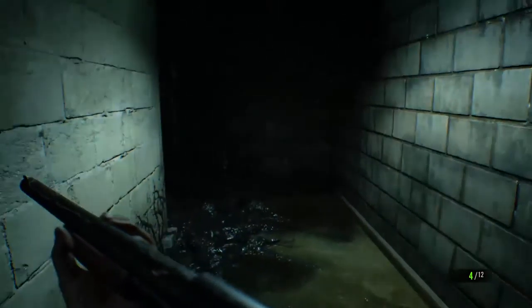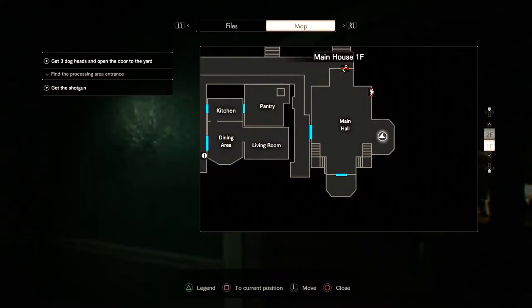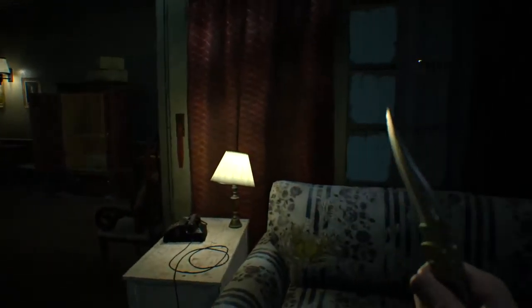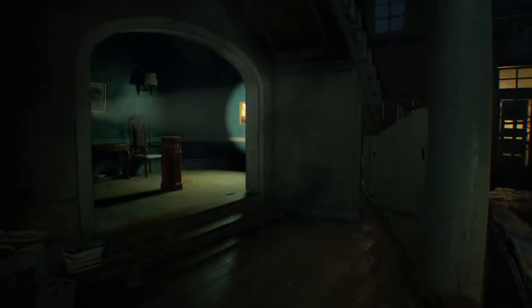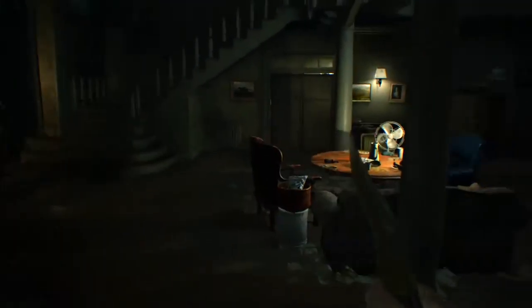Alright guys, what is up? My name is Evan Goldbit, and today we're going to get started with part 4 of Resident Evil 7. So, we last left off trying to find the dog heads, which before this, I actually started and I already got two of the heads, so I'm just missing one of the dog heads. And, well, our objective right now is to get the three dog heads, which I'm just missing one, and get the shotgun. Now, the only thing I'm missing is this little statue here, and to open the door.